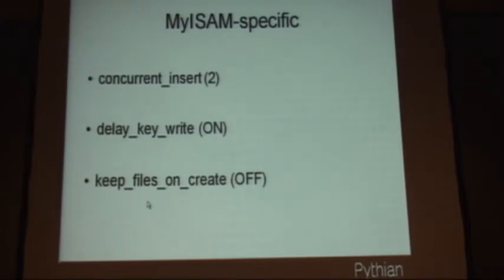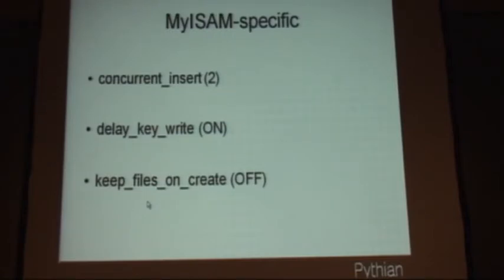So delay key write, by default it's on, which means for MyISAM the key buffer, so there's the MyISAM key cache, which we'll talk about in a second, which is the cache for the indexes. There's no MyISAM data cache, there's only a MyISAM index cache. The way that MyISAM data is cached is by the file system.